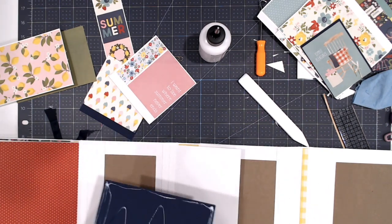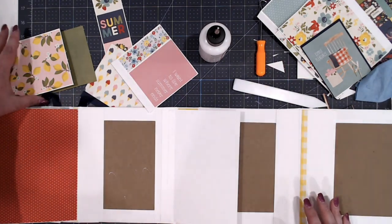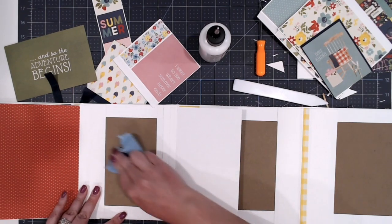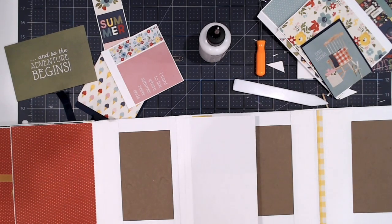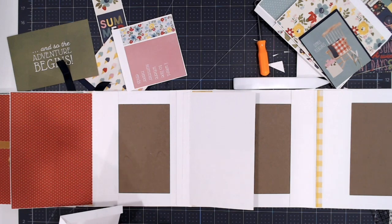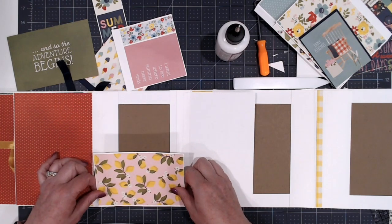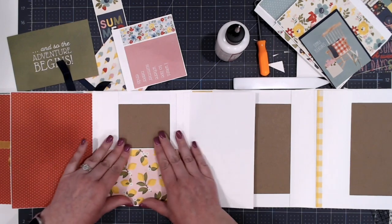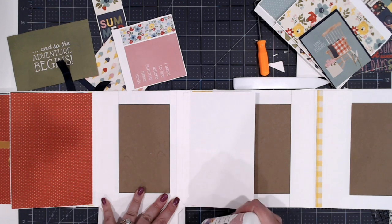Oh no, that's too big. No. You know what? We're not doing that. Okay. So we're going to put the pocket down. It's fine. And you, again, could make this pocket a little bit wider.